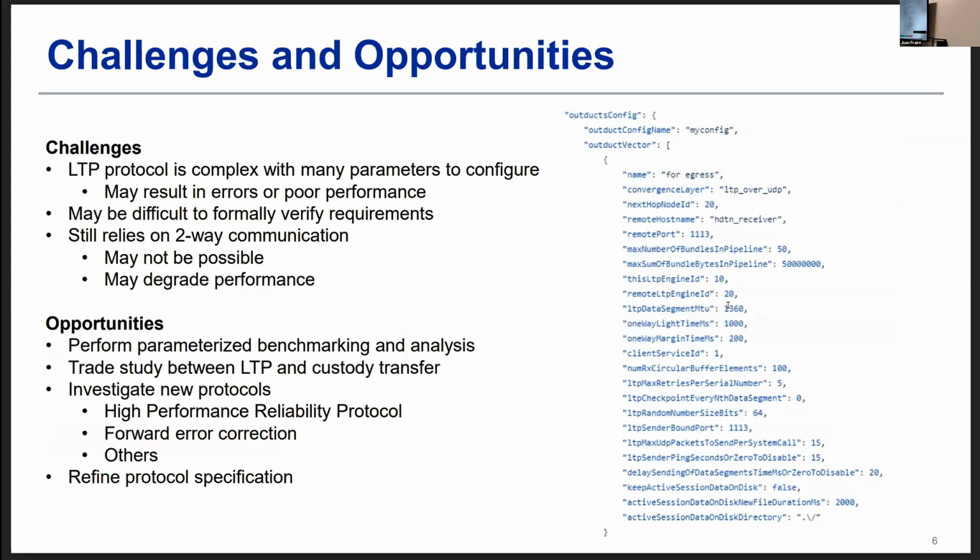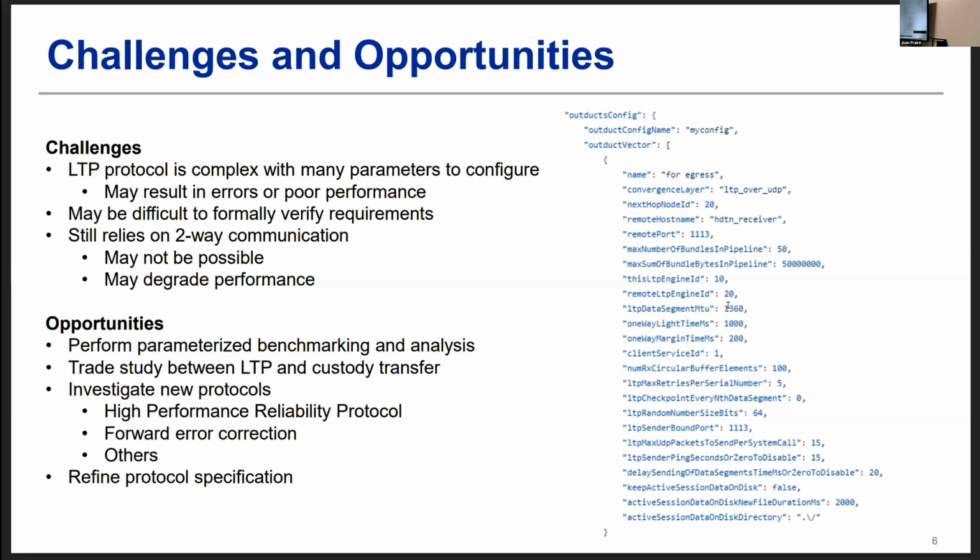So for LTP, there are really some challenges, and this picture here is our outduct configuration for HDTN. And you can see there's a lot of parameters to configure. And so this makes it kind of prone to errors just from operators being confused on parameters. And if it's not tuned properly, you can actually have poor performance.